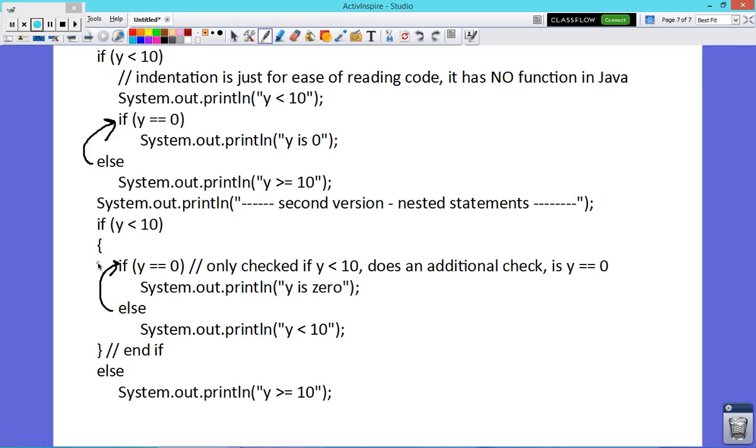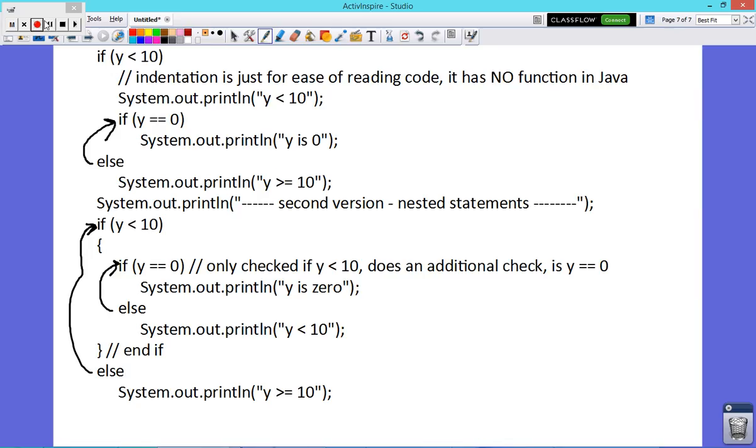This else is connected to this if statement, because it ignores everything inside of these curly braces, because that's all connected to the if statement itself. So you want to be very careful when you're going through that, especially with the worksheets. Make sure you pay close attention to that.